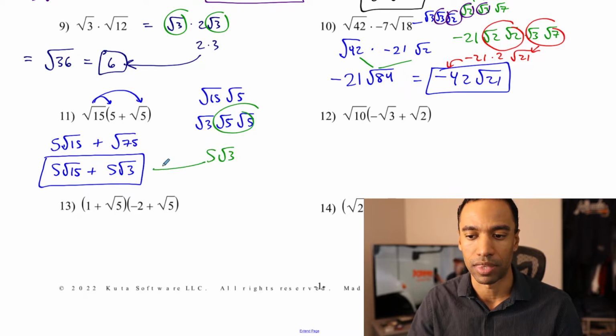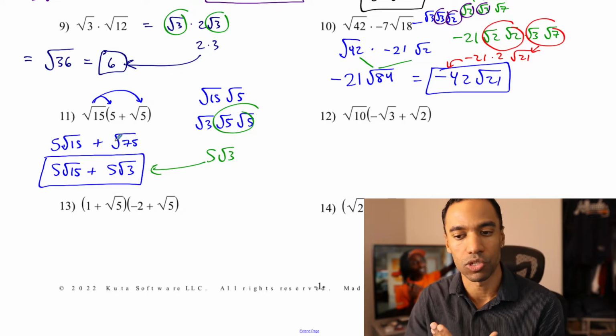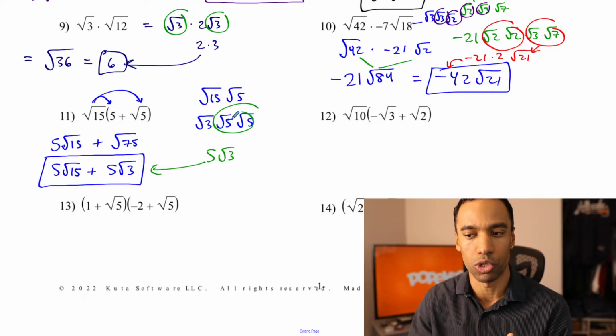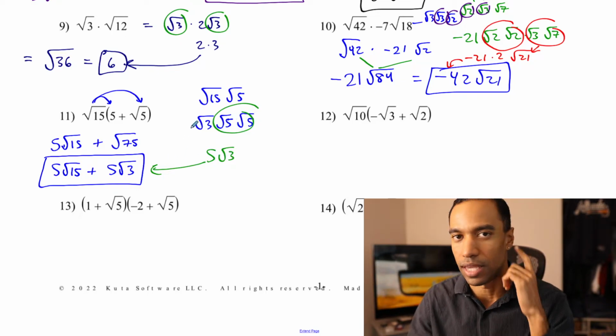So again, more than one way to do it. If you're hard pressed to come up with how to simplify that, break it down to primes. It doesn't have to be primes, just duplicates of square roots right there. Merge them together, make it become rational, see what you get out of it.